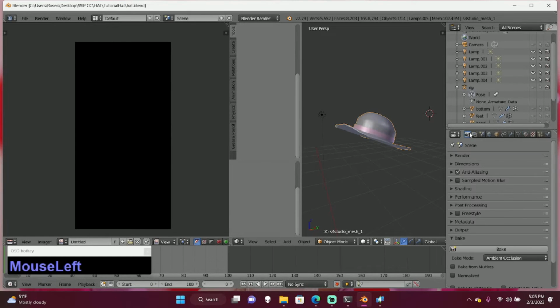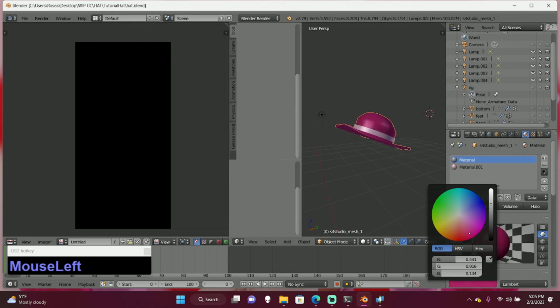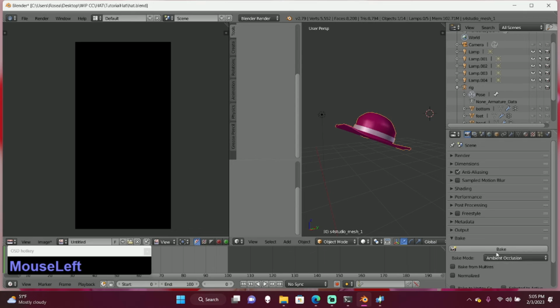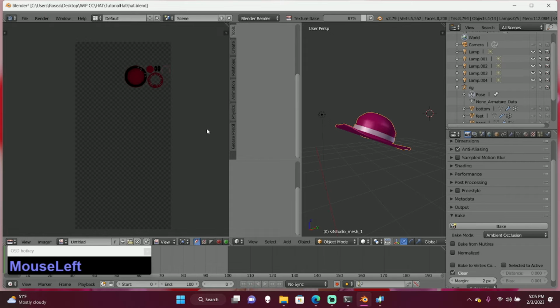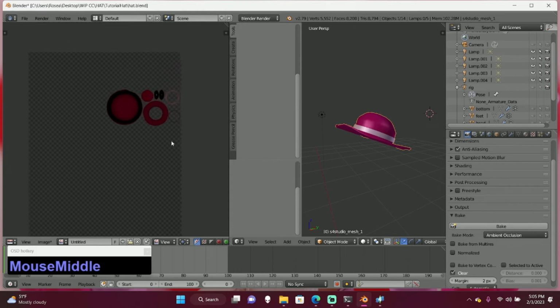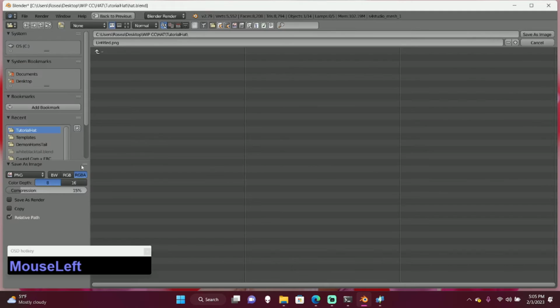And then we're gonna go over here, and I'm gonna change this color to a darker pink, and change this to 2, and hit bake. Then we can go to image, save as image, test.